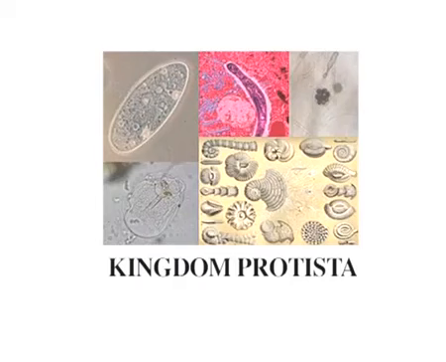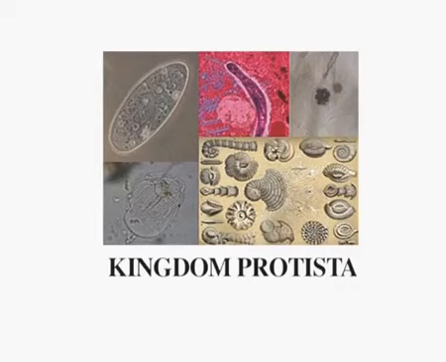Today I am going to talk about Kingdom Protista and Kingdom Fungi. Now I'll talk about Kingdom Protista. I mentioned earlier that Kingdom Protista is also known as Protista, and just like monerans, they too are unicellular organisms. If they are unicellular organisms, then why are they not placed under monerans? Yes, they are not placed under monerans because they are eukaryotic cells.